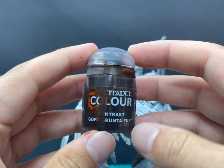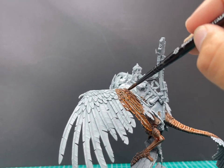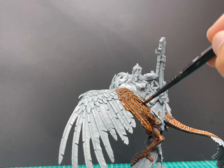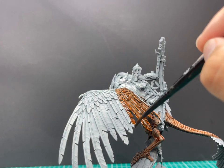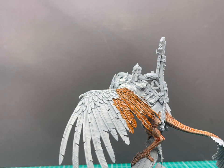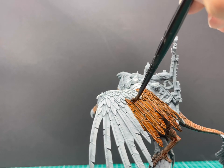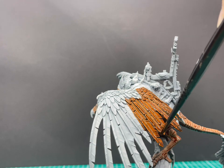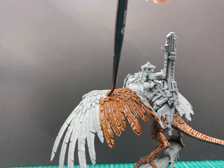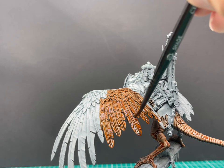From there, we're going to go on to Gore Grunta Fur. This is going to be the first coat across all of the feathers and fur on the miniature, and this is one you're going to have to work quite quickly with a heavily loaded brush. They're large flat areas — you can push contrast around a lot. Make sure you pay attention to where it's pooling and use your big brush to collect that pooling contrast and move it up to another part. The reason we want to work fast is we don't want any part of the contrast to dry before we've got a full coat on the wing. Contrast is waterproof — if you paint half a part and it fully dries before you do the other half, they're not going to blend together. Even if they're the same colour, you'll see a distinctive line between the two. So you want to get the entire wing covered before any part of it dries.